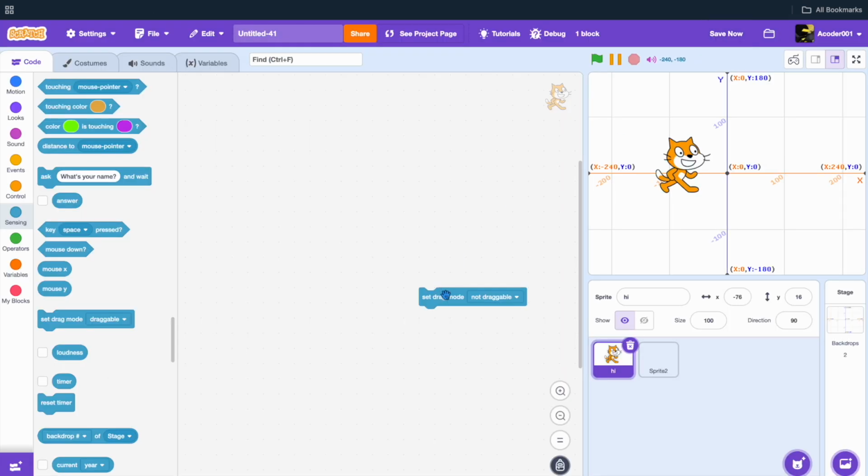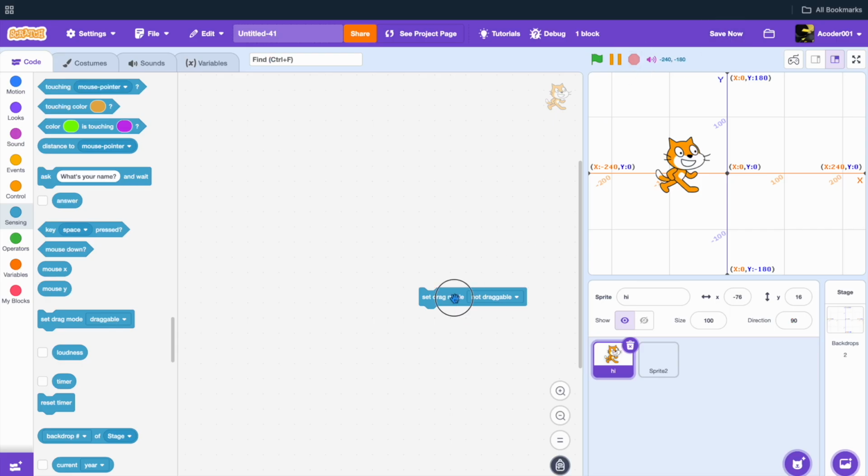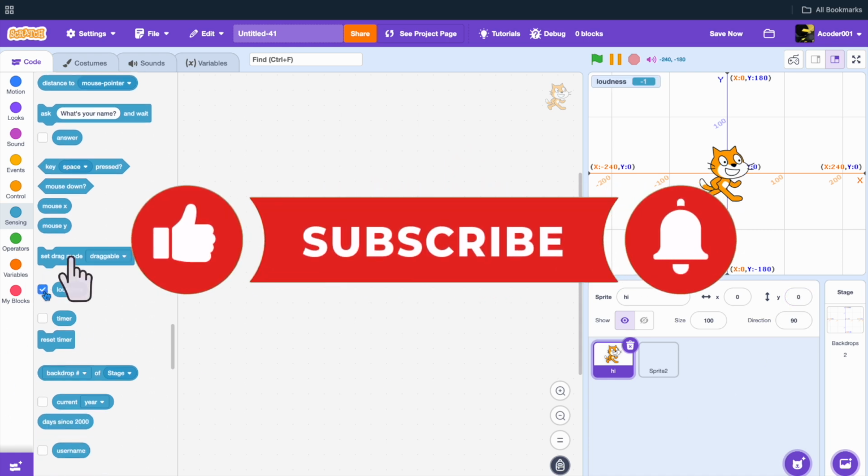Wait, I didn't click on it. Sorry. It's stuck. You can't drag it. So, it's gonna be useful in like golf games. I have no idea why I'm telling you when these blocks are gonna be useful. So later when you're making a game, you know what blocks you use.